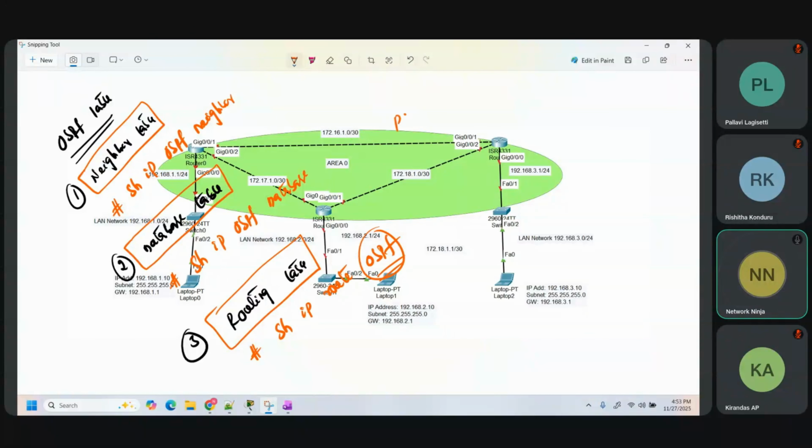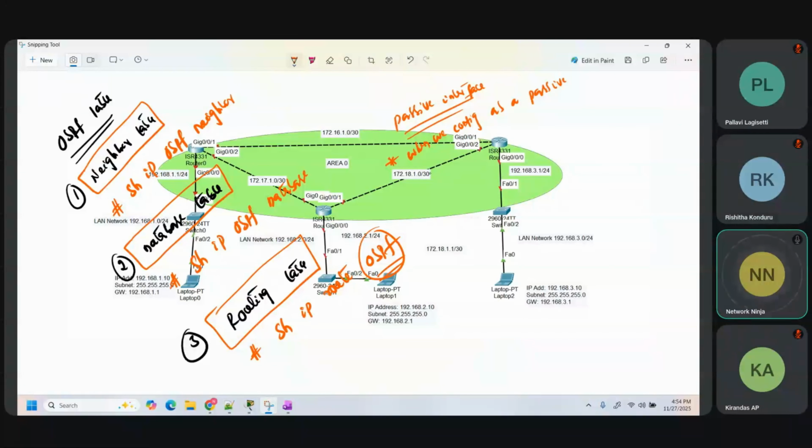Now I need to understand one more thing from you guys. What is passive interface? It is used to stop hello messages inside a particular interface. When we configure any interface as passive, what is going to happen?